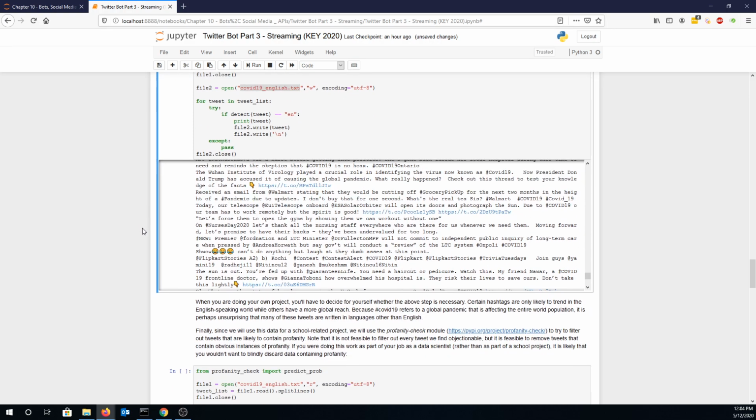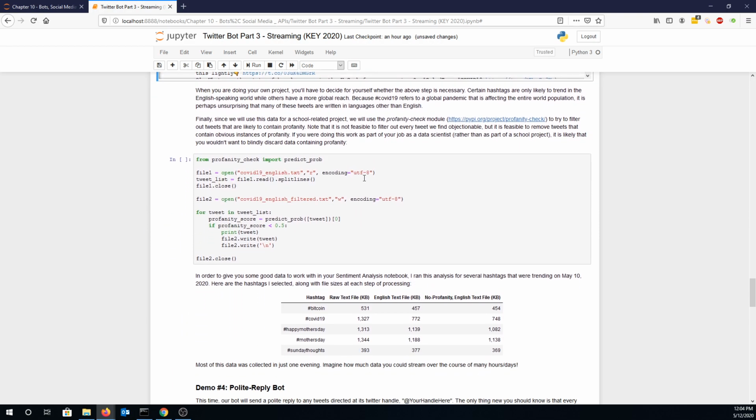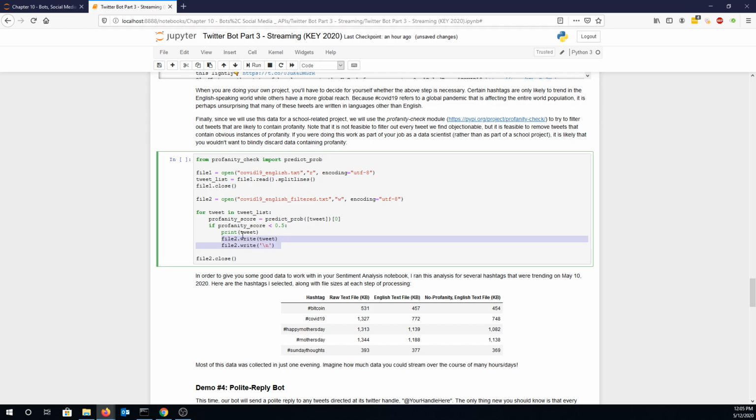There, we're all done. And then I'm going to use another module called Profanity Check to filter out anything that has obvious swear words. Basically what this code says is I'm going to assign a profanity score to each tweet. If that profanity probability is less than 50%, I'm going to keep that tweet.